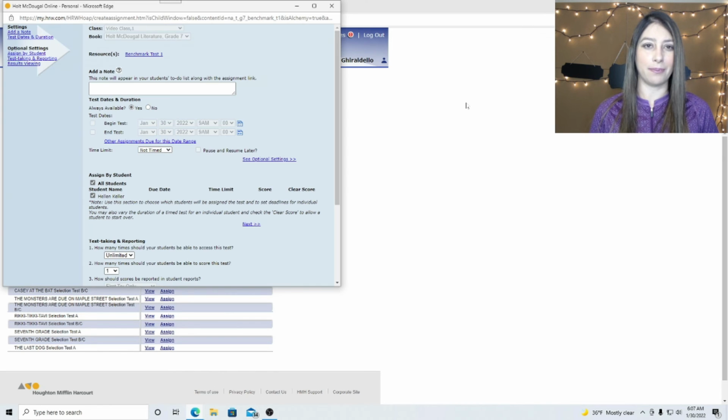That box will have a few things already filled out for you, like the class and the book. You are welcome to add notes and even test days, so students can only take the test on those particular days and times. If you want to put a time limit on it, you're welcome to do that as well. It goes anywhere from 5 minutes to a few hours. If you want to assign it to specific students, you can have it assigned to only a few students. Or if it's for the whole class, you'll just click on the whole class.